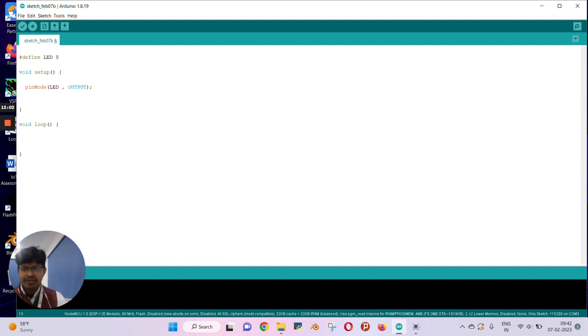Now we will write the code for our LED. Here is the keyword digitalWrite. This keyword is used to give a command to a specific pin. It is the command for your dedicated pin, and you can configure whether it should be on or off.